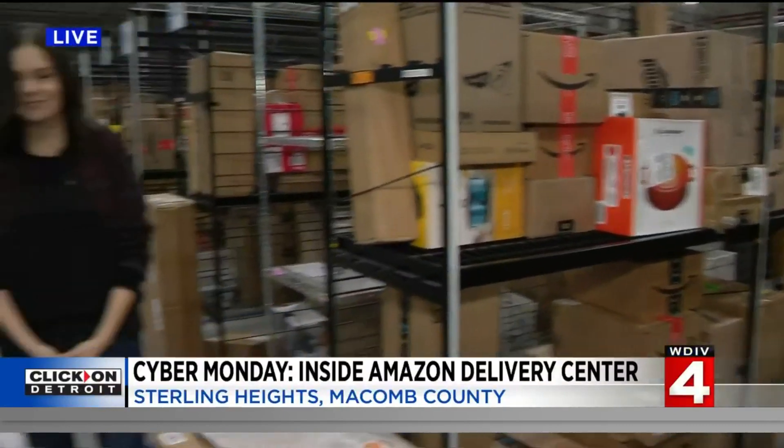There's so much happening right here. I asked the question: how many packages come through this one facility? This is just one of several in Metro Detroit — over 100,000 packages every single day. All the packages you see in there right now will be gone by about 12:30. They do the overnight shift to bring all the stuff in, sort it, and then by about 9:30 the trucks come in. It's all loaded up and they're gone by 12:30, and they start all over again about midnight.